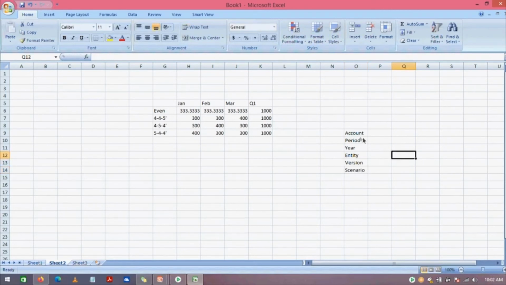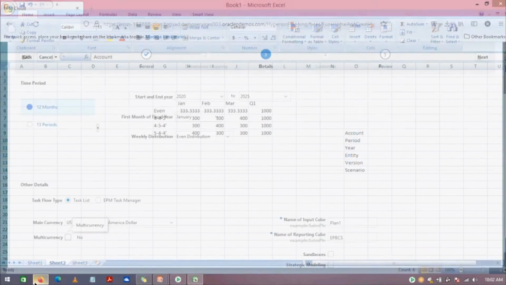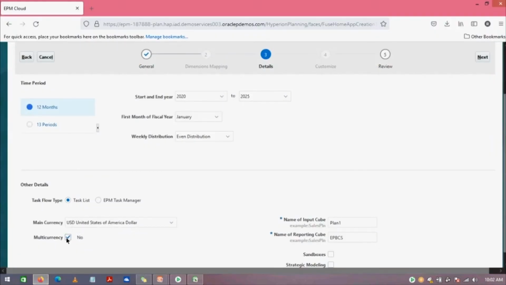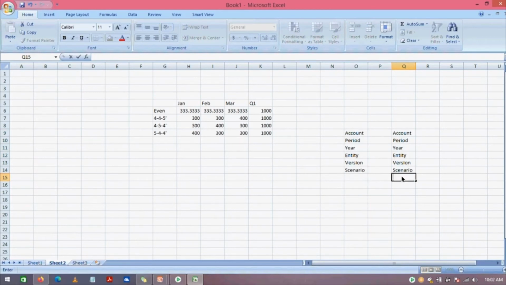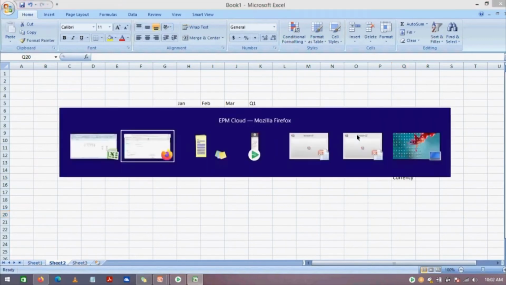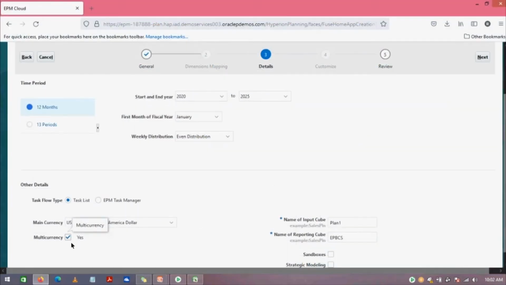You will see 6 dimensions. And if you enable this option, in addition to these 6 standard dimensions, you will see one more dimension called currency. Very simple. That is the difference if you enable multi-currency or not.